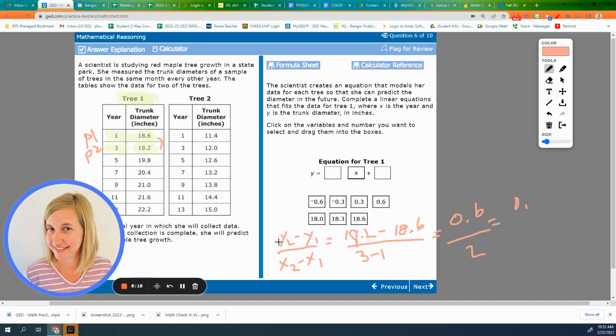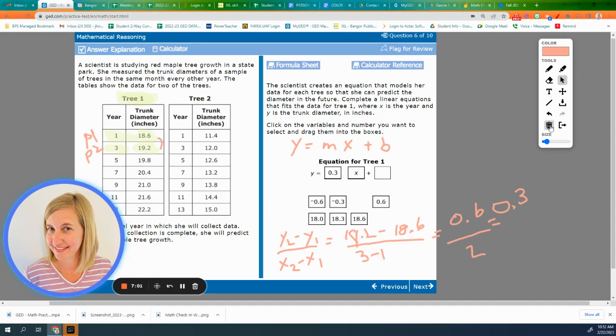So what I've just calculated, oops, I ran out of writing space there. Let's remove that. Okay, 0.3. So what I just calculated is the slope. The difference in the y values of any 2 points divided by the difference in the x values of any 2 points equals 0.3. From my original slope intercept form of the line, y equals mx plus b, let's put that back. I know that m is slope, and that's going to go in this box right here. So I'm going to now drag in 0.3. So I'm almost done with this equation. Now I just need to figure out b, or y-intercept.